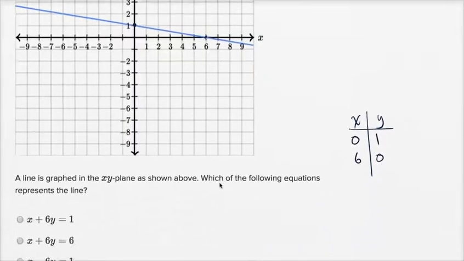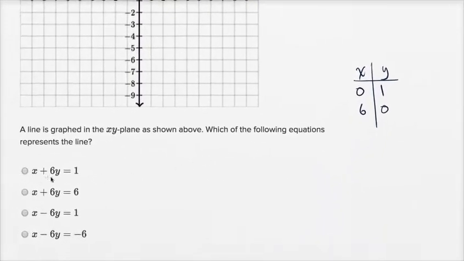So a very basic way of approaching this is to see that when x is 0, y needs to be equal to 1. When x is 0, we get 6y is equal to 1, so y is going to be 1/6. Rule that one out. When x is 0, y needs to be 1. If x is 0, then 6y equals 6, so y is equal to 1. Now, when y is 0, x needs to be equal to 6. If y is 0, this goes away, and x is equal to 6. So we're done. This is our choice.